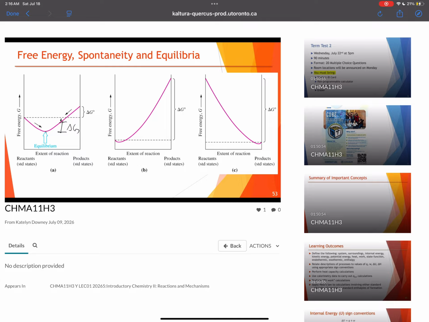If I'm right here, really close to equilibrium, and I have reactant and product concentrations that are almost at equilibrium values, there's just going to be a small difference in Gibbs energy between where I am and the equilibrium point. But let's just say I'm looking at this graph, and I'm over here, and I have mostly products. My delta G to get to equilibrium is going to be really big because I'm far away from it, right? Right here I've got mostly products, but my equilibrium is mostly reactants. So the delta G associated with being at this point in the reaction near the products means that I'm quite far from my equilibrium and thus have a bigger delta G. Okay, so a bigger delta G, whether it's positive or negative, means there's more of a driving force for that reaction to move in the forward or the reverse direction, whatever's going to get it closer to equilibrium. If it's a small delta G, it means we're actually pretty close to our equilibrium values. Okay?